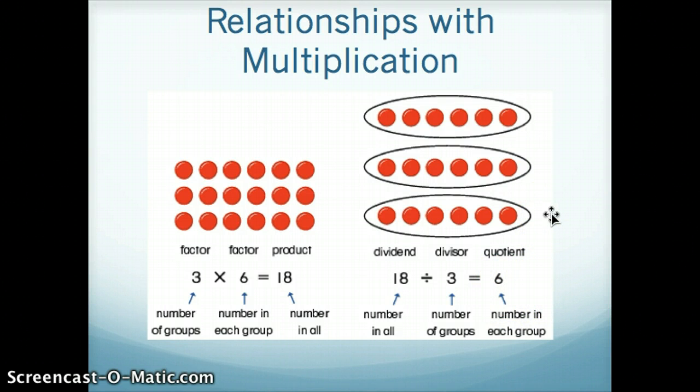Sometimes when you are working with the relationships of multiplication, you can ask yourself, 18 divided by 3. Some number multiplied by 3 is going to give us this 18. And that is where your relationships come in for multiplication. You guys have been working fabulously with your multiplication facts, and now you can think to yourself that 3 times 6 gives you 18. So you can kind of see the joint relationship between this array and our new division sentence.